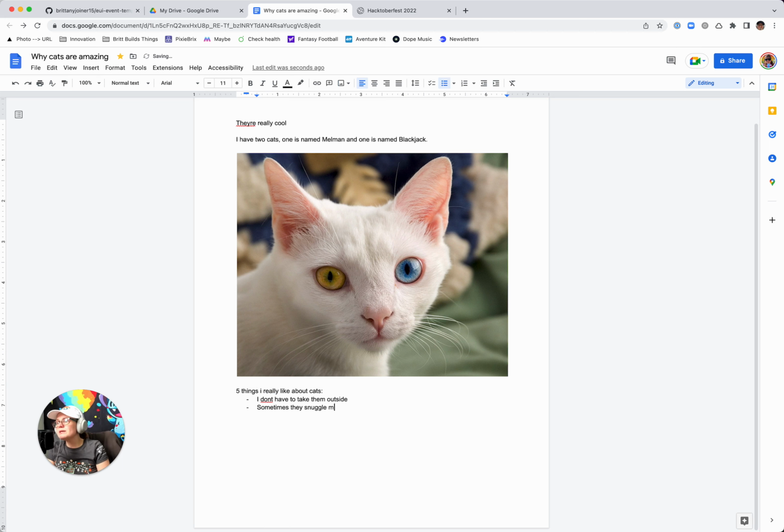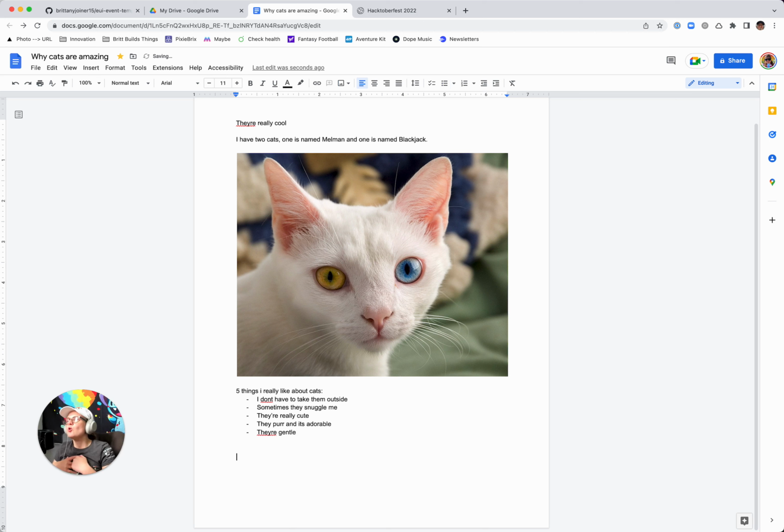Sometimes they snuggle me. Let's see. What else? What is there not to like about cats? They're really cute. They purr, and it's adorable, and also they're gentle. Sure.